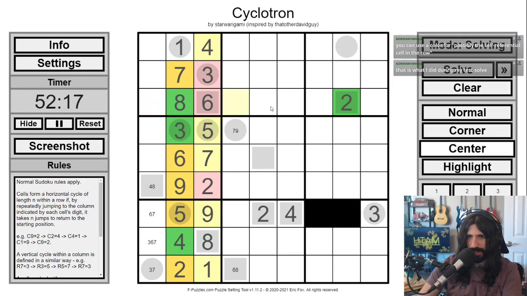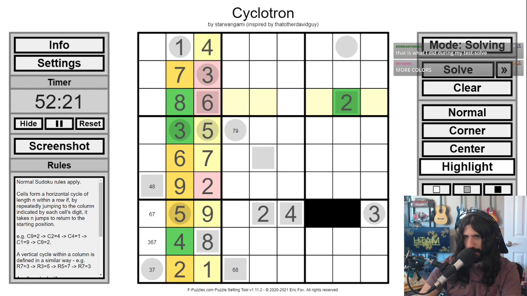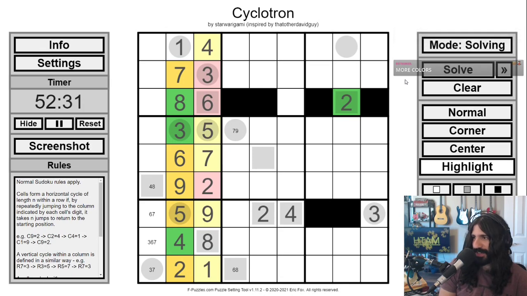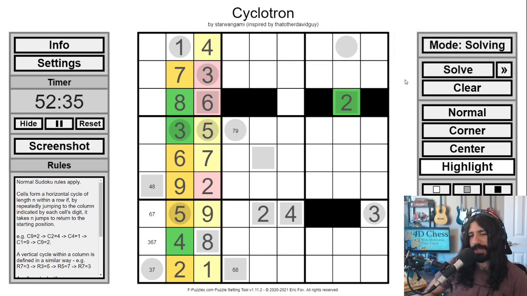Dark. So what did I say? This could be a 1. This could be a 5. This could be a 9. This could be a 7. This can't be a 6. Okay. Black means possibly self-referential. Like, there has to be one self-referential cell in the row. We can't do the same thing for the vertical, because vertical is odd and you can't add up to... It doesn't work the same way.